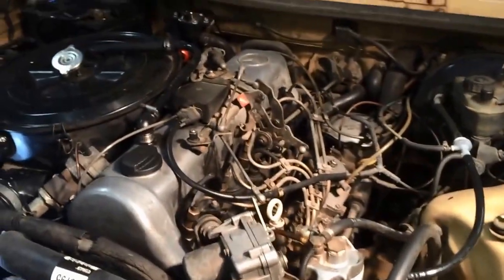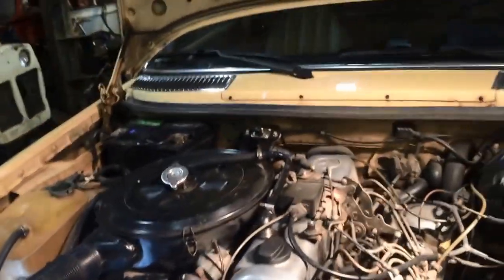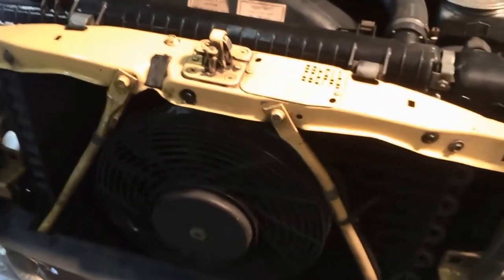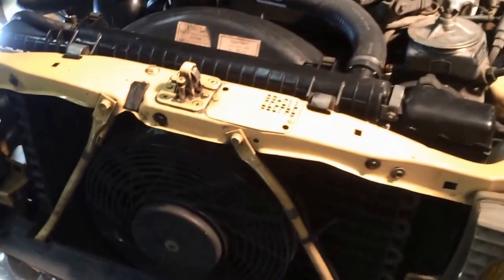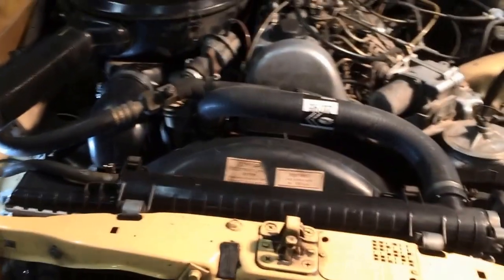There. I guess that's a real bitch to change, but it might have to be changed as a troubleshooting measure. The fan, I guess, only comes on when the AC runs. Don't know, I've never heard it come on. I'd have to unplug it and clamp a battery to it and see if it runs. So that's what we got.